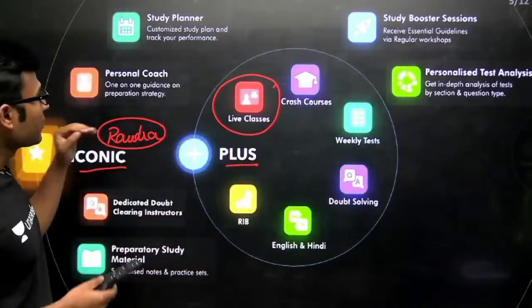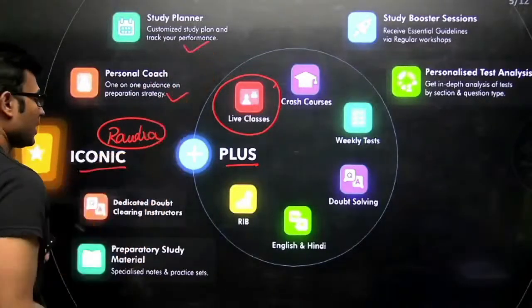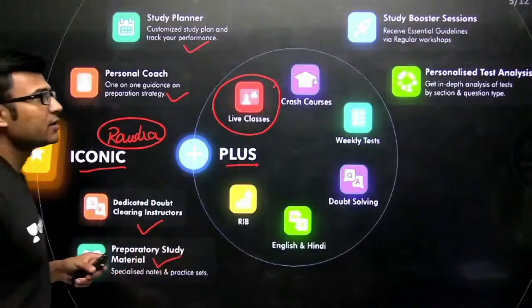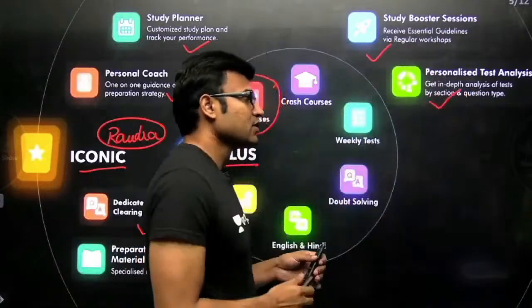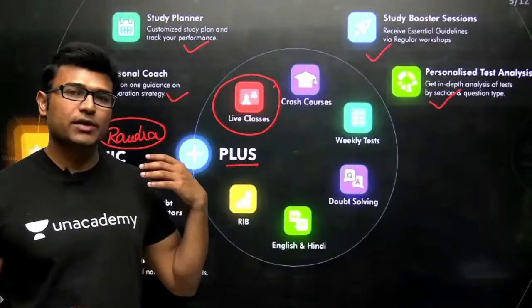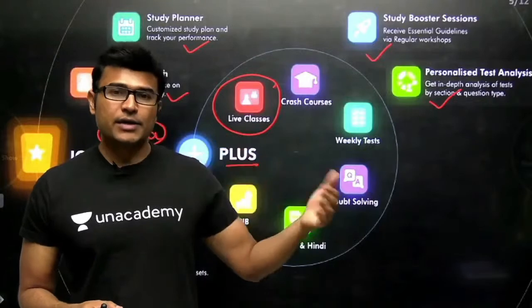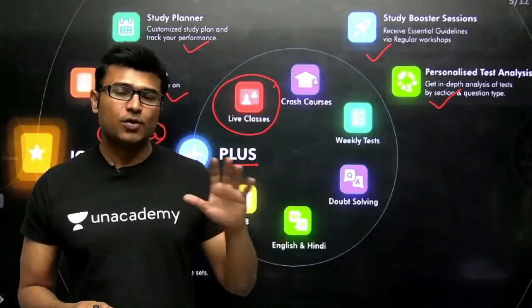In Iconic you have many other benefits: a personal coach and a study planner, dedicated doubt clearing instructors, preparatory material, study booster sessions, and personalized test analysis. So in Iconic you get all the live classes along with my recorded classes, a mentor, and dedicated doubt answering classes. Iconic is like you get everything.